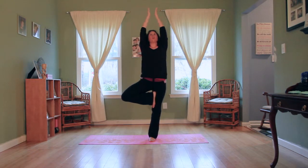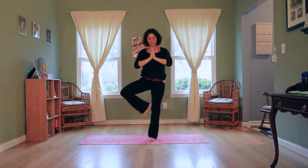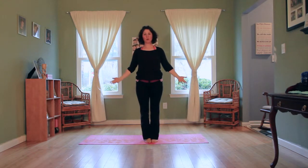On the exhale, come on down. And we'll release and shake out one leg and then the other, returning arms into our Tadasana and release.